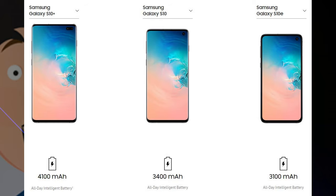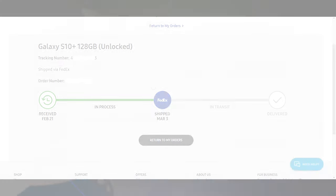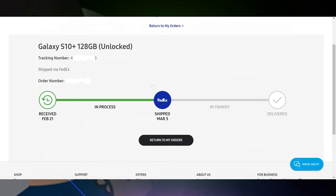I want to make a quick note about the buying experience on Samsung.com for this unlocked S10+. I went online on the 21st, selected the options — black and 128GB storage. I passed on all the optional accessories except the pre-order gift, the free Galaxy Buds, which I'll review when they actually arrive. I opted to trade my S9 Plus and got an instant $550 off, so out the door and with no carrier bloatware, it costs less than half the retail price. Due in stores on the 8th, my device was on a FedEx truck on the 3rd, and arrived on the 6th.